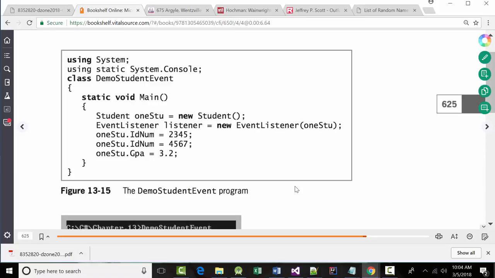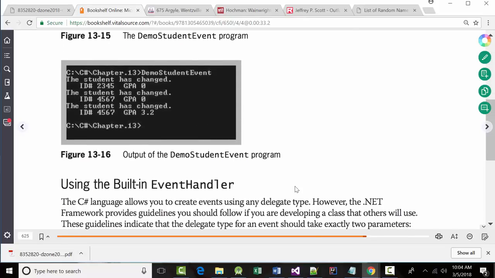All right? On page 625, what they've done there is they create a student object, and then they change their ID number, and then they change their grade point. So notice what happened. By default, this isn't smart enough to do this unless you give it the ability. You might say, well, wait, we got our stuff to work before, we didn't do this. Because what they're showing you in here is rather than using getters and setters like we did, another way you can change it is by creating your own event handlers. All right?